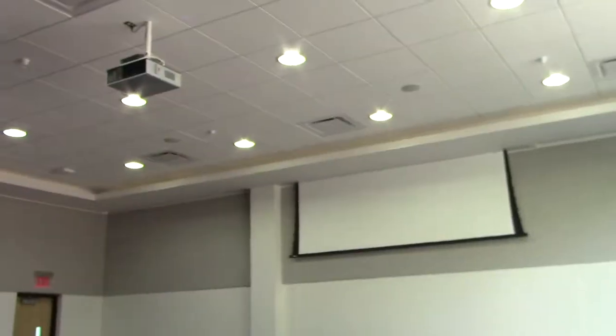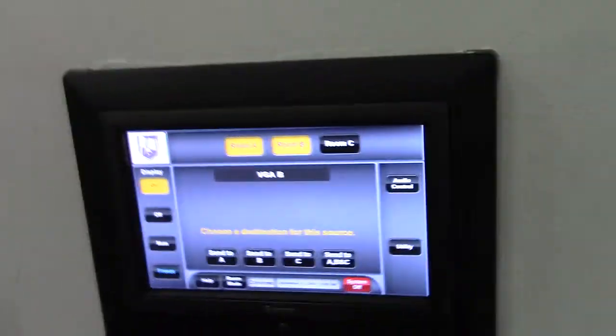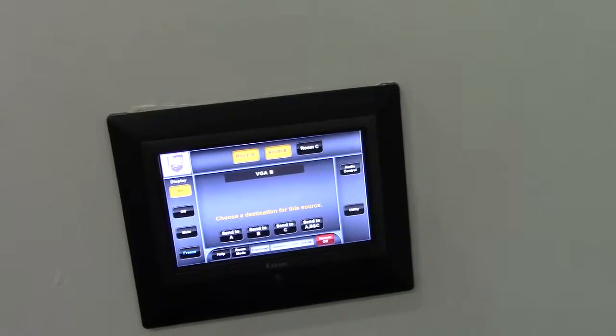Now that projector is on. And then you also have the ability to mute and freeze that screen. So perhaps your welcome is up on the sides, and then you freeze it, and then you can move on from there. So once you close this, now you have to get into where your signal is being sent.